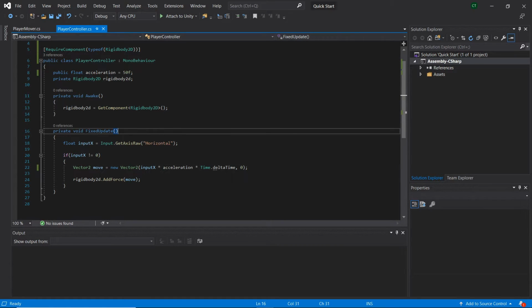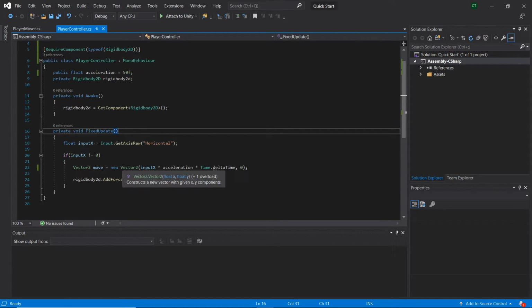And by the way, for MonoBehaviour, these will automatically run by default. Awake will happen whenever a game object is added to the scene initially, whether it's enabled or disabled. If you're curious, you could look into Unity MonoBehaviour life cycles, but it's not really too relevant for right now.